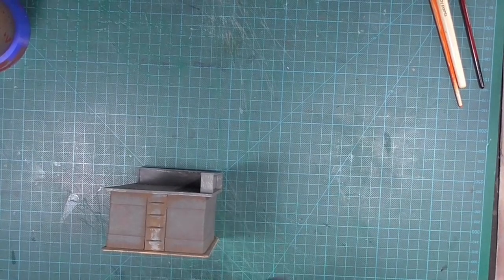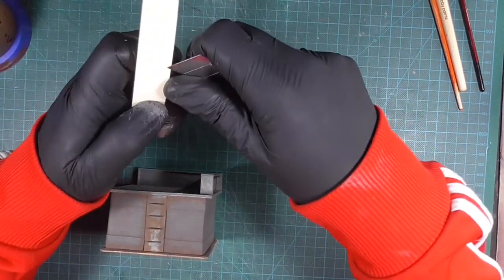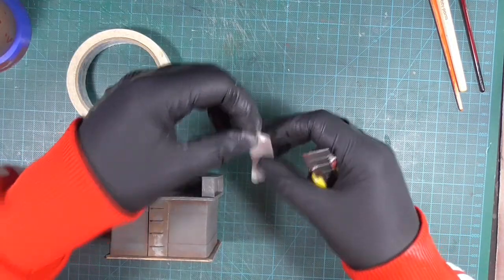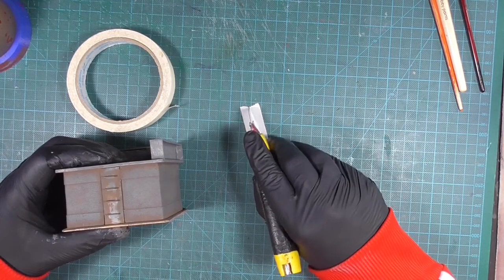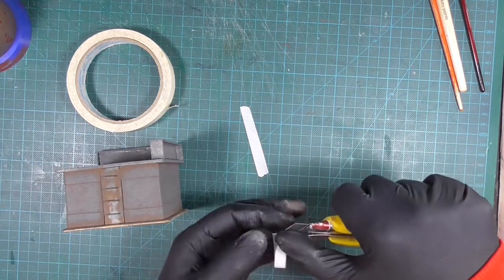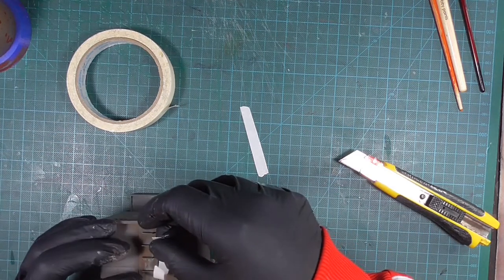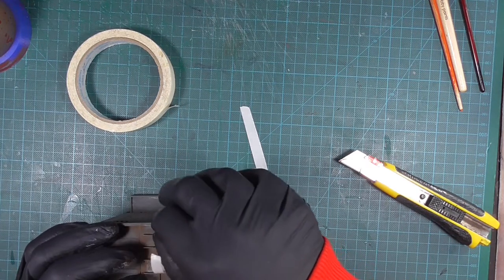What I'm doing now is I'm going to mask off all the walls, because I'm going to paint this ladder and the door and the roof, and just to prevent me painting too much on the walls, I just mask it off with ordinary painter's masking tape, like this paper tape thing. And what we're trying to do is just put it down as neatly as possible and press it into all the corners so we don't get paint on the places where we don't want any paint.